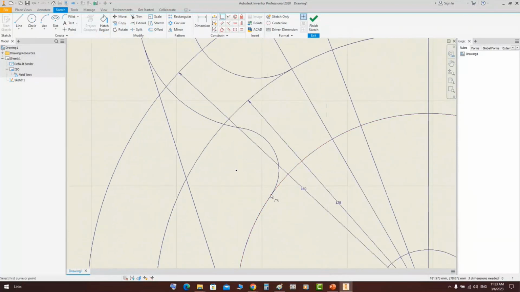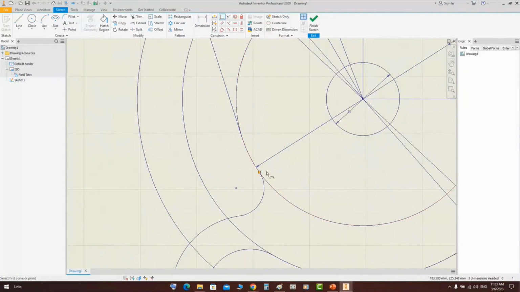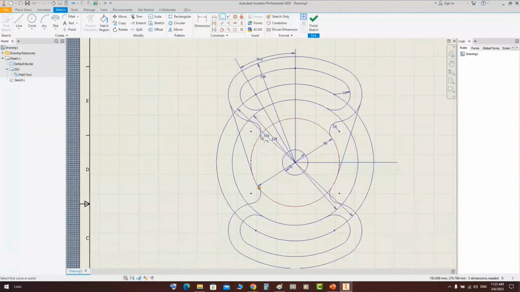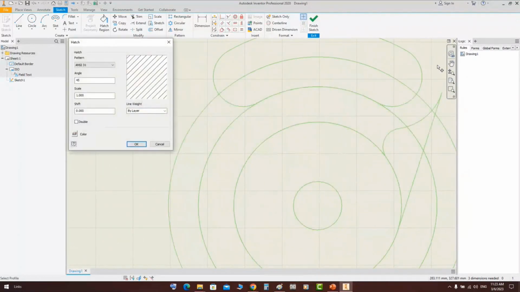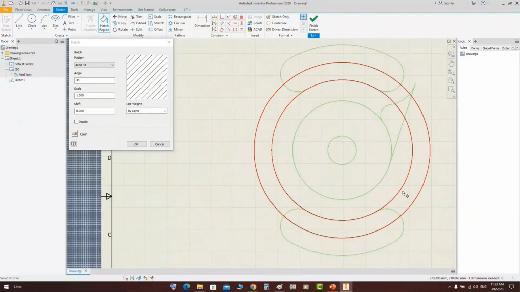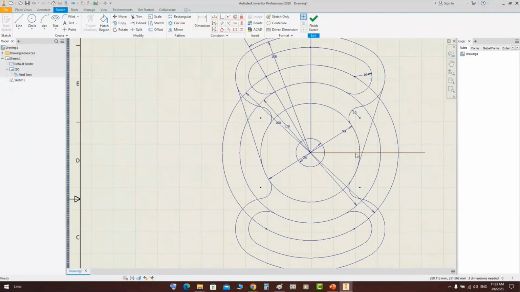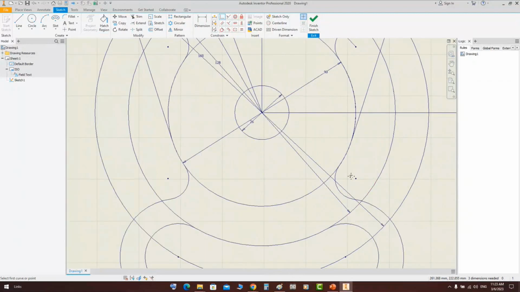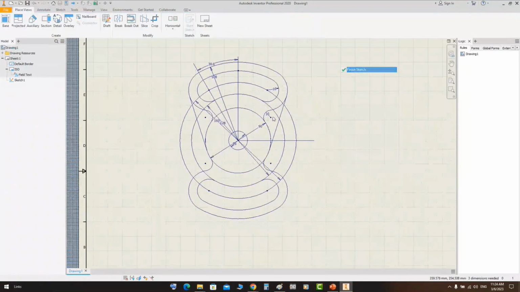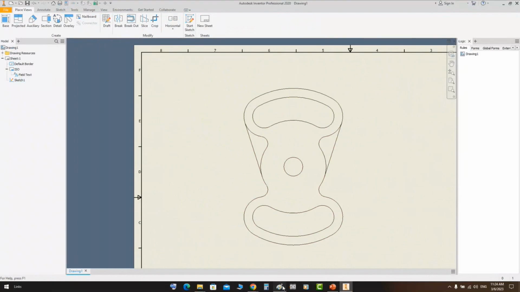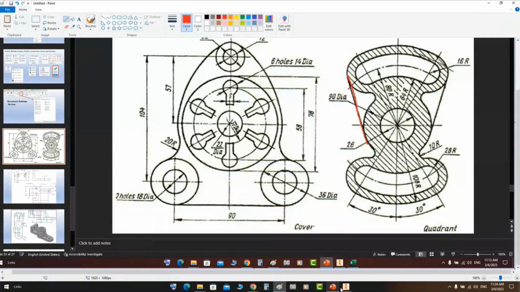Need to check where the opening point is. Okay, now let's finish this and add some center lines and dimensions to this feature.